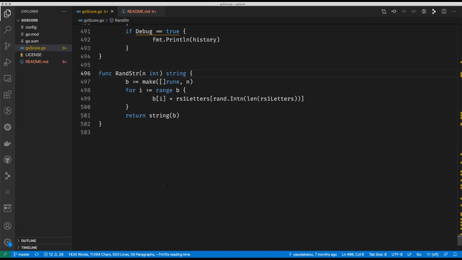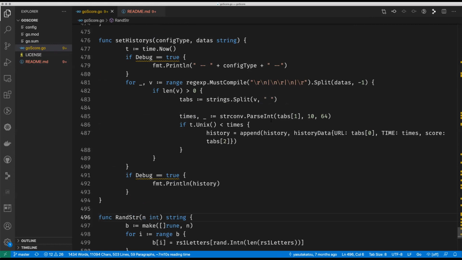So in the loop we start off and initialize each element of our slice to something. What have we got here? Starting off in the middle, rs1Letters, which is not defined. Yeah, so work from the middle outwards. That's a good idea with things like this, isn't it? So there's something rs1Letters. What's that?